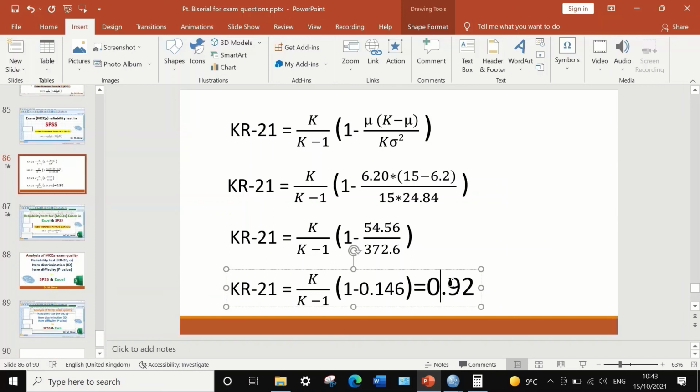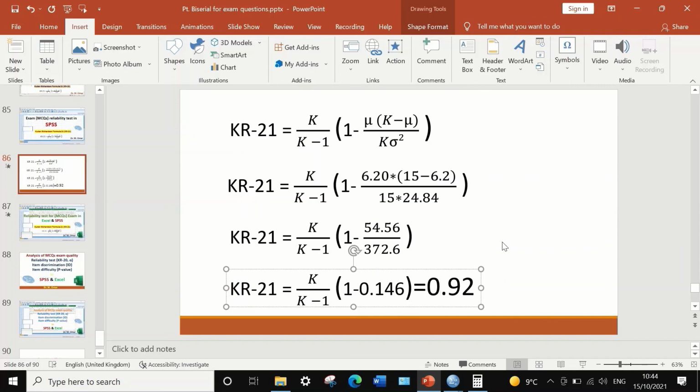So what does that mean? This value represents the KR21, the reliability, and that means the exam or the test with these 15 multiple choice questions has a 92% reliability.